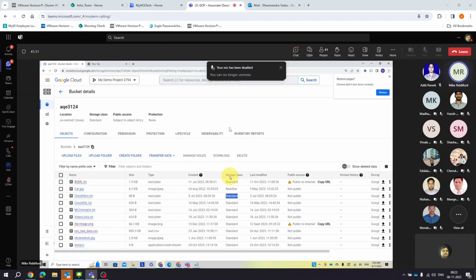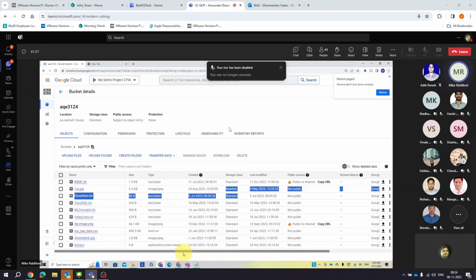So different objects can have different storage classes in the same bucket. So you see this one is standard, this one is nearline, and so on. So again, to reiterate, the only purpose of the storage class is to affect the pricing of the storage. It doesn't affect the functionality in any substantial way, right?